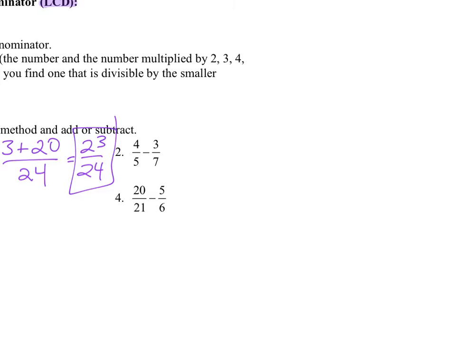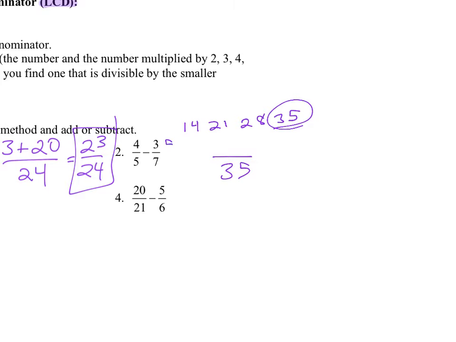All right, so multiples of 7 that are also a multiple of 5. Well, there's only going to be 7 times 5, so 35. But we can check that out by doing all the different multiples. Multiples of 7 would be 14, 21, 28, 35. Sure enough, that's the only one that's divisible by 5. So now we know that our common denominator is going to be 35.